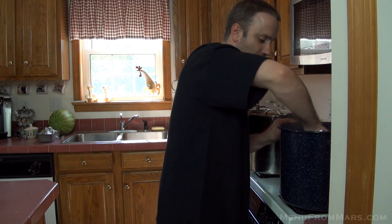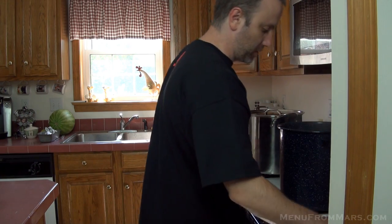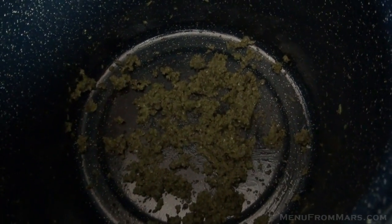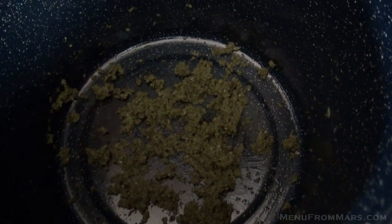But they are starting to turn dark and get a little darker, and some of them are turning brown. And I'll show you the difference in a minute. But still need about 5 minutes. Here it is. This is what you're looking for. It's dark. The edges are browning. There's not a lot of moisture being released. I've turned the temperature down to low now.